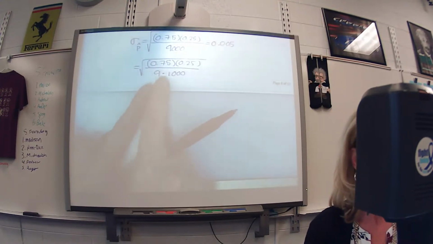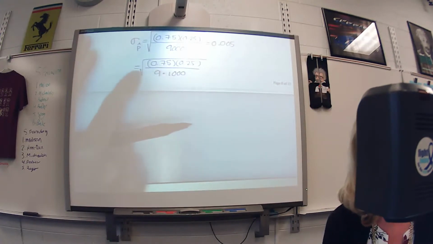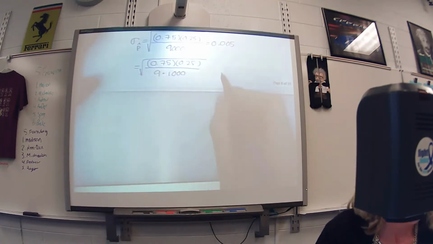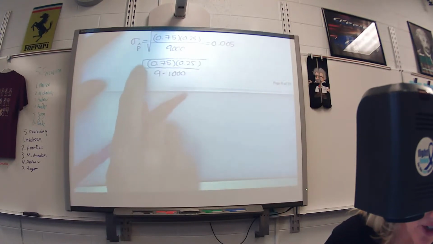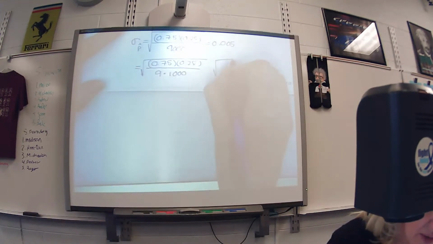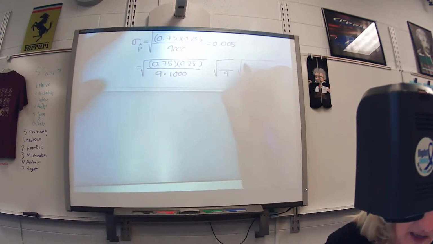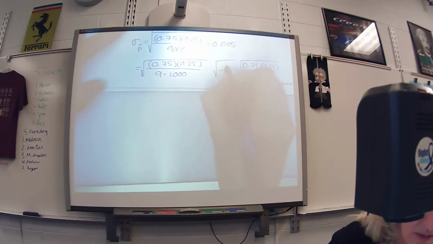But what if I pulled that away? If I pulled that away, I would have a square root with a 9 on the bottom, and then the rest of that is going to be back underneath its own square root, and put a 1 there.